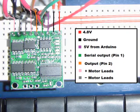controller. The green wire is connected to the serial output pin on the Arduino, which is the output pin number 1 on the Arduino Uno board. This is the line that will be used to send commands to the motors from the Arduino. The orange wire is connected to the second output pin on the Arduino and is used to reset the motor controller. The last 4 pins on the motor controller are connected to the positive and negative leads of the motors.